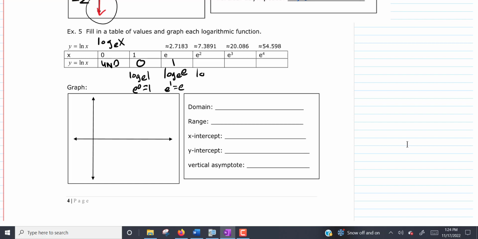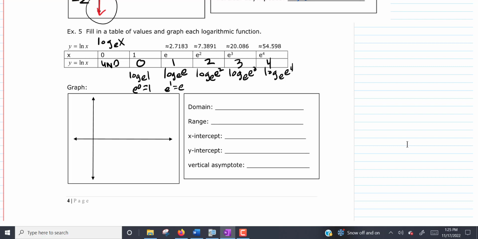If you do the log base e of e to the second, what do you think the answer is? I'm trying to show you a pattern. 2, exactly. How about the next one? Log base e of e to the third. What is that? 3. See how this keeps going? If you pick powers of the base, then it's automatic. And then the log base e of e to the fourth would be 4, like that.